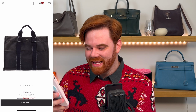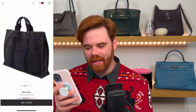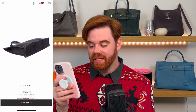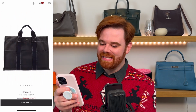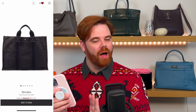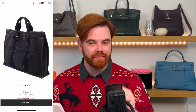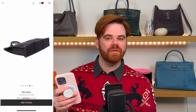Now, this one, it's kind of neat. And I actually think one of you mentioned this to me. They're like, have you checked out this bag? And I'm like, no, but that's a problem because now I want to. Now, this bag is called the Toile MM, and it is so stinking cute. This is like a garden party, but to the max. Now you've got the little canvas handles. Again, much like the garden party, it does snap close. Lots of exterior pockets. So I'm thinking this bag could do double duty.